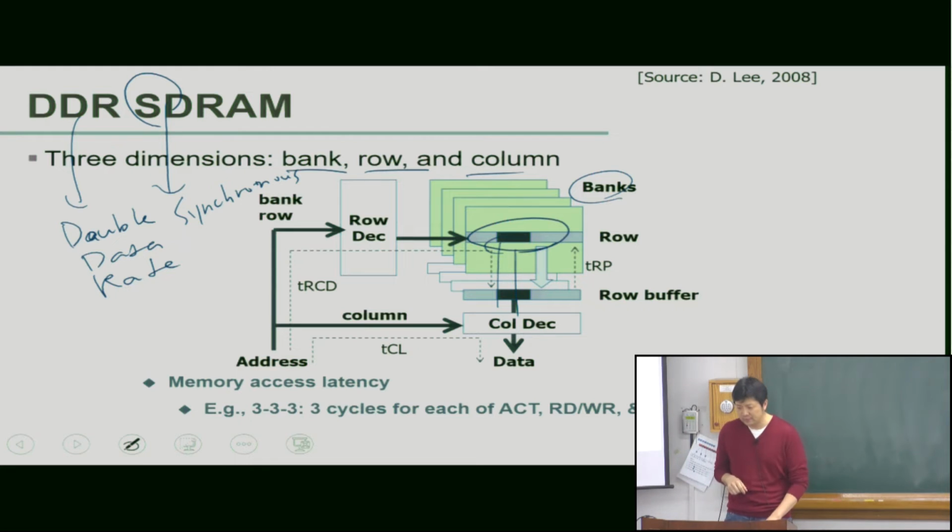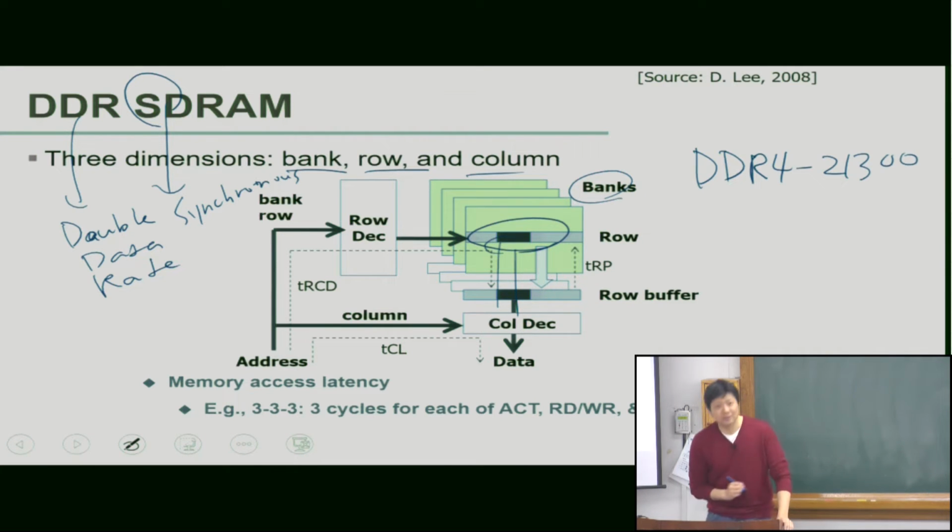You have probably seen something like DDR4 21300 or something. Have you seen something like this on DRAM parts, this number? This number actually shows how much data you can pump out of the DRAM. So the higher the better. Okay? So this is basically the DRAM spec, like a standard. In modern DRAM, it's organized in a 3-dimensional structure: row, column, and banks.